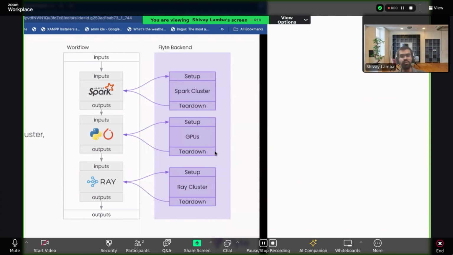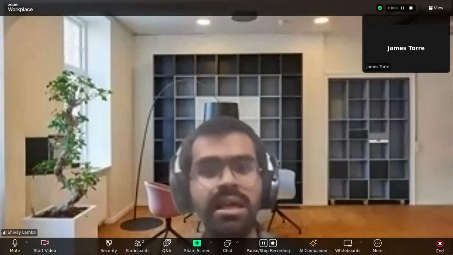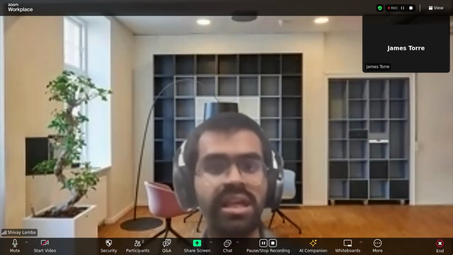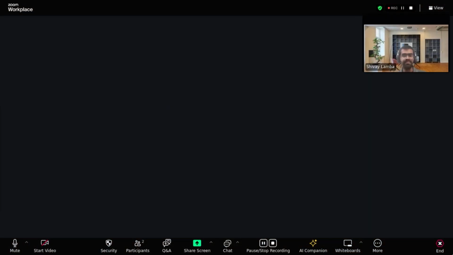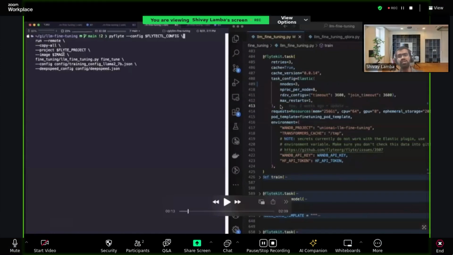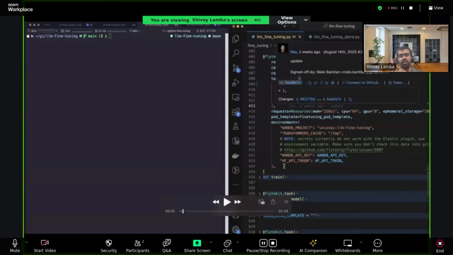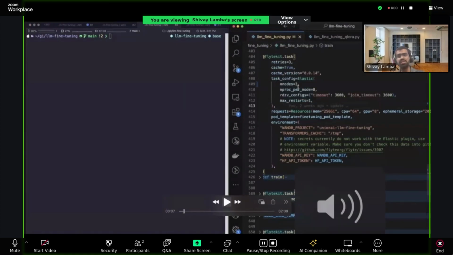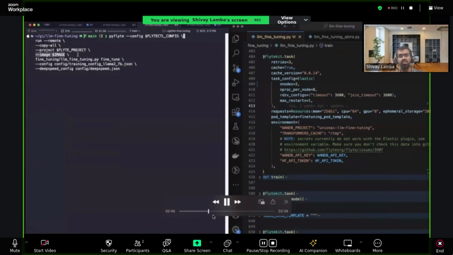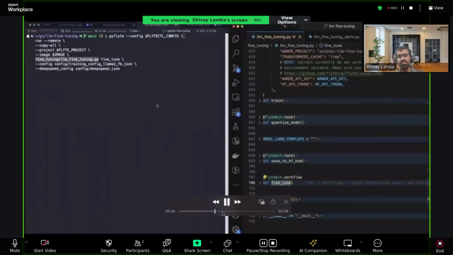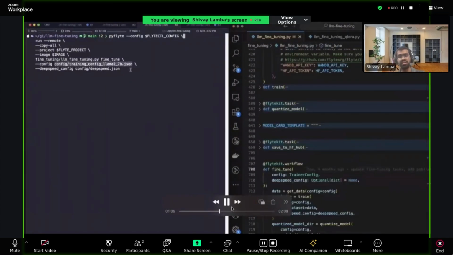So here, I'll just quickly share my entire screen to showcase how this is actually running. I have a recorded demo. Here, you can see that I have this cluster defined over here, which is a task. And over here, you can see how many nodes I want, and how much memory, GPU, and CPU power I need. Then I have defined a specific task that allows us to do the fine tuning. So this is the workflow that is essentially doing the fine tuning.